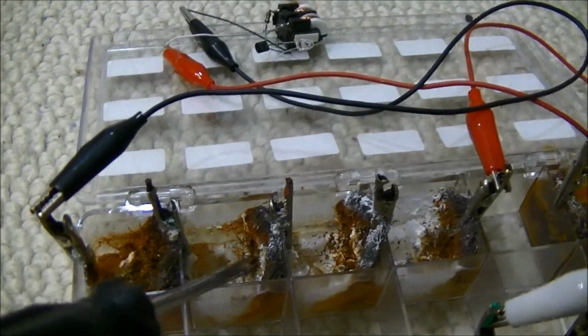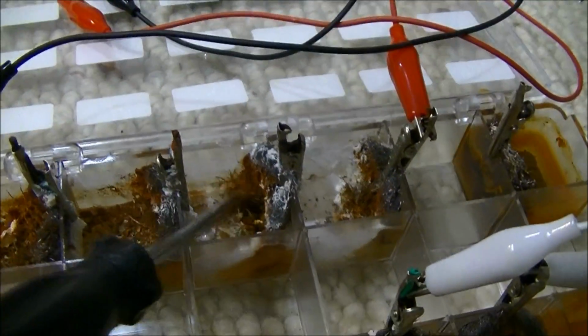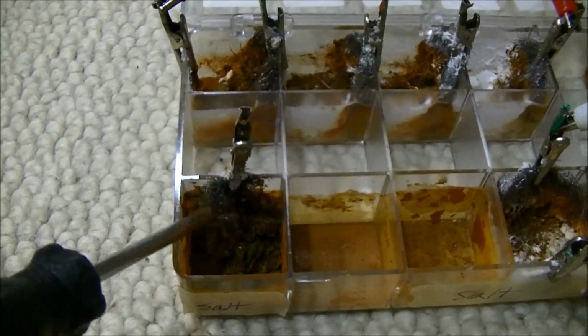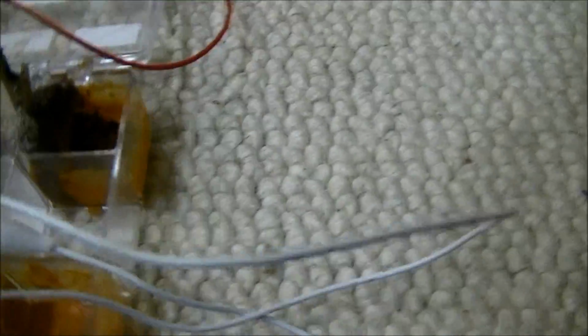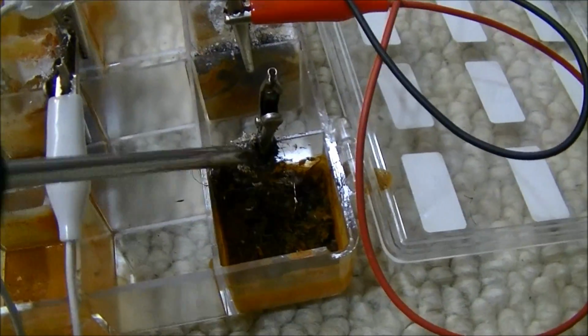So this is actually the battery one back here. As you can see, it's all just coming apart. But this is the one with salt. And look at that, there's barely any left of it. And then this is just the plain water one. And this one is really bad too.